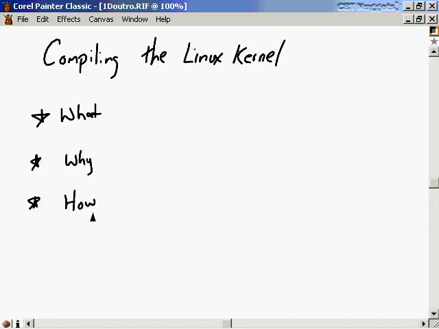And then we mentioned how to compile the Linux kernel. I walked you through the steps, how to use the make program, how to make sure that your software and hardware requirements were met, and we walked through exactly how to compile the Linux kernel. And finally, I pointed you to a good resource, the best resource I know on the internet for more detailed information about how to compile the Linux kernel.